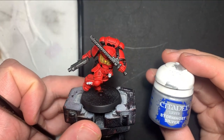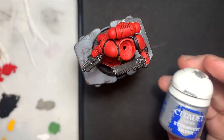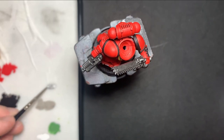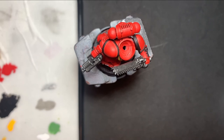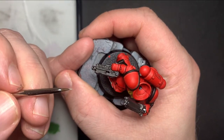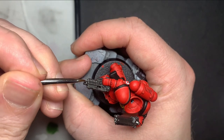Okay, and for the last part of the metals, we're going to give them an edge highlight with Stormhost Silver. You only want to do a tiny highlight here, just on those raised edges. Give your Stormhost Silver a good shake and pop some on your palette. Again, you don't need to water this down, because you don't want to split the pigment. Make sure you only have a tiny bit on the end of your brush, and then highlight those raised edges.